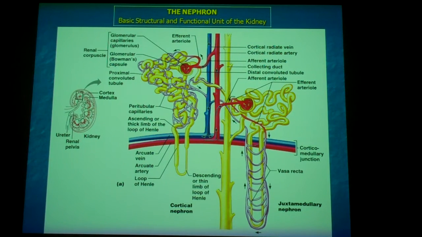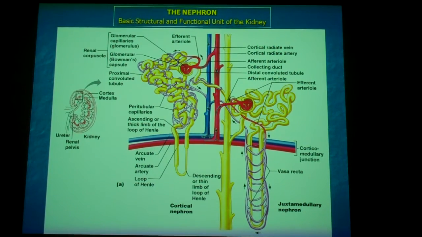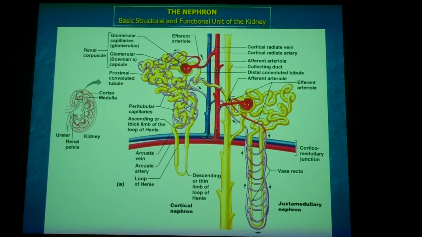All right? And so that's what's going to show up in the fluid that accumulates in this space here, which is heading down this tubule, the proximal convoluted tubule. And this is the proximal convoluted tubule. All right? And so it comes to here. Now, from here, we go out of cortex into medulla. And so now we're in the loop of Henle. Then we come back to the cortex, to the distal convoluted tubule.